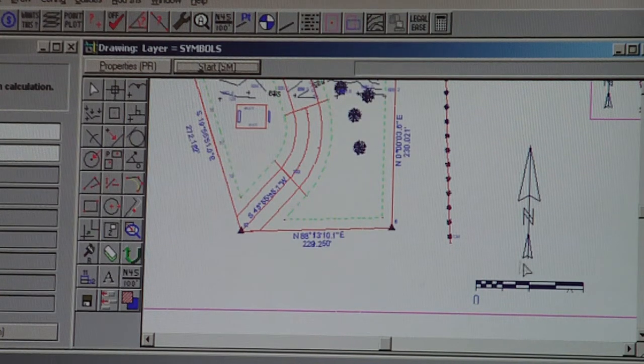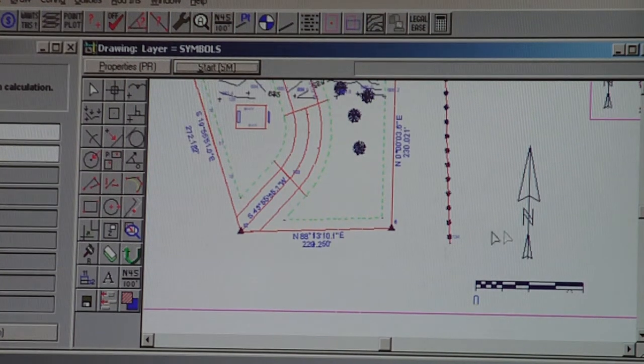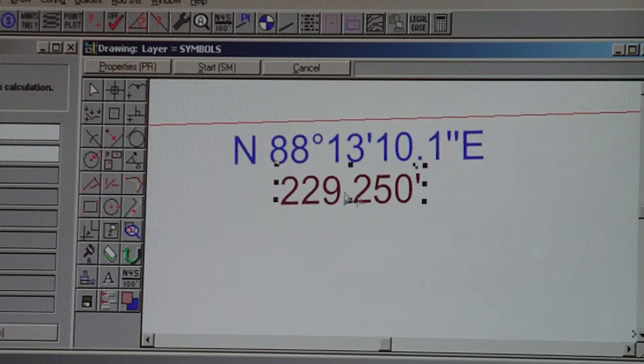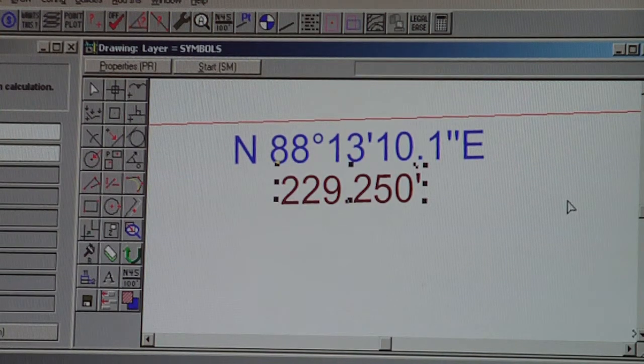And how do we know what the scale is, 1 inch to what? Well, once I have printed this and I know what the size of my scale bar should be, I'm going to measure from, say, 12 to 6, and let's say that comes up to 3 3/4 inches. And it says that this is 229 point some odd feet, 229.25.